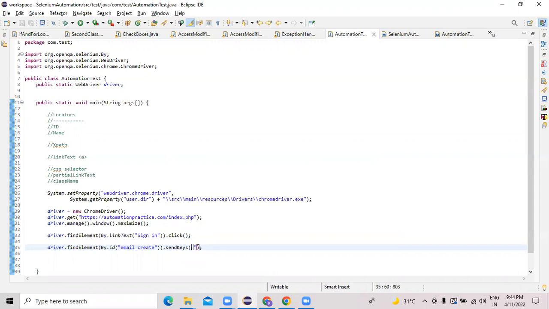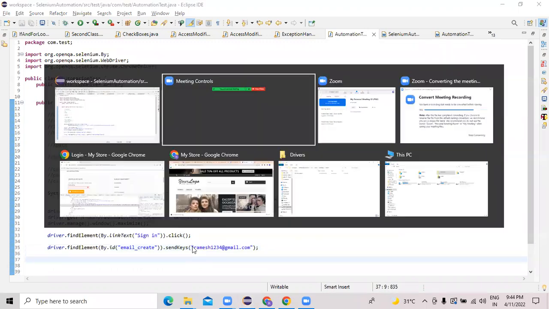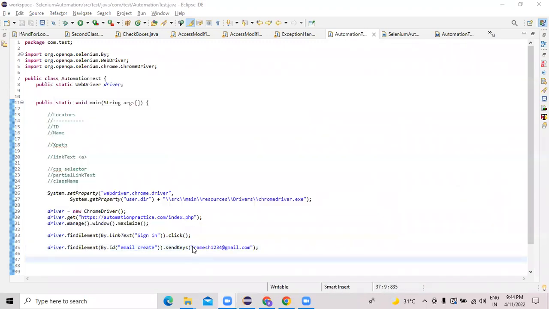So send keys of some email ID. Send keys is the method to enter any value.